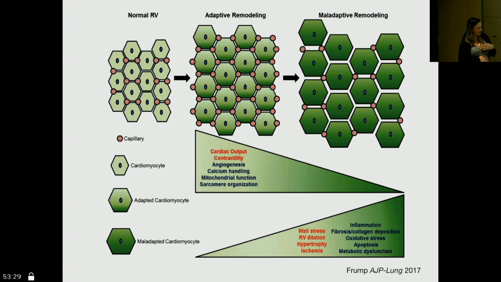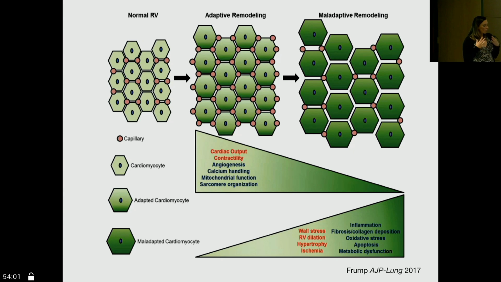So this is obviously not my schema, but part of the hallmark of this phase of compensative or adaptive remodeling, as they term it, is that the capillary to myocyte ratio is preserved even in the face of hypertrophy. And you can imagine, as that ratio goes away, and you can see in their cartoon of maladaptive remodeling, where there are fewer capillaries despite ongoing myocyte hypertrophy, that myocardium then becomes energy starved, especially in the face of increasing amounts of work that's expected of it.